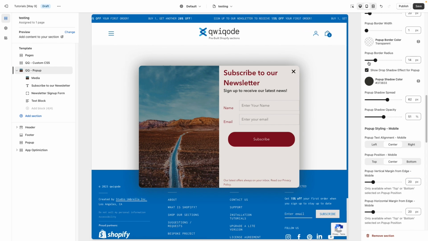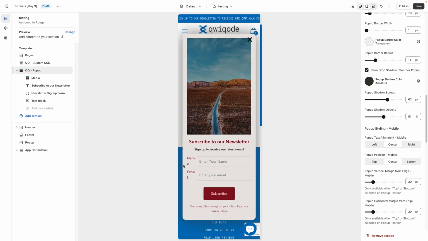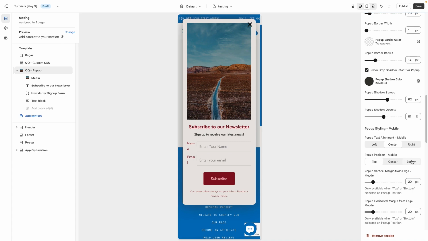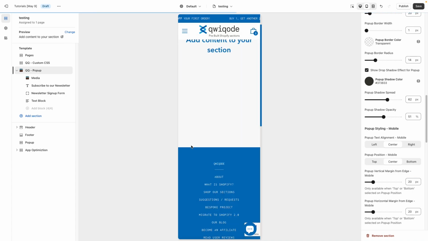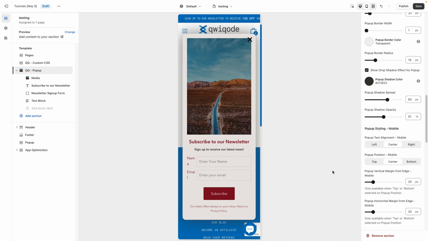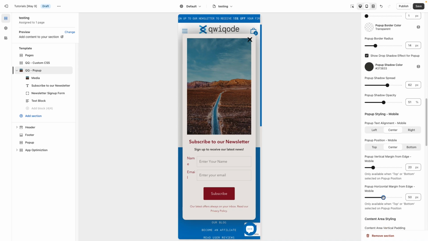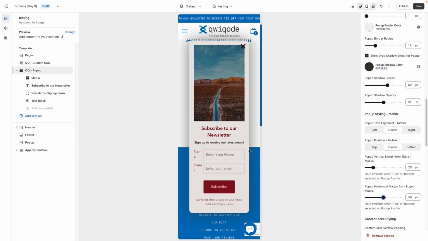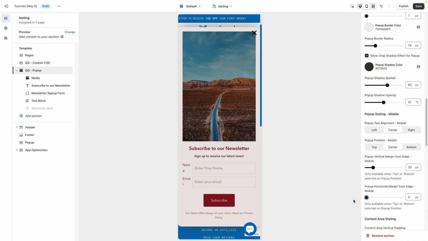Now, for the mobile, we have these same settings, though we didn't set up all of these stacking, so it looks a little odd. You have the center alignment and the position, where, because we don't have the corners, we couldn't align it to the very top, the very bottom, or center, but the width is always going to be this much width. You can, however, adjust the width of it by giving more space from the edges. Or you do 0 and it's actually touching the edge.